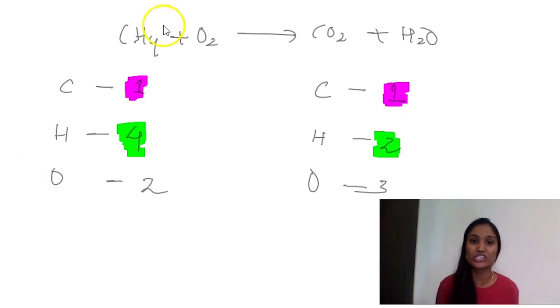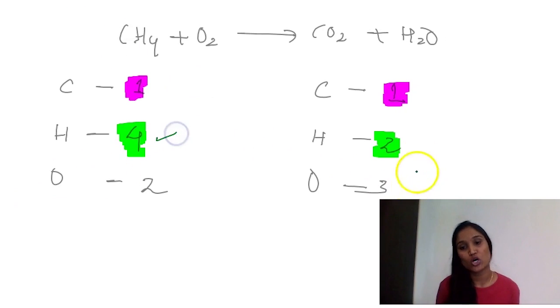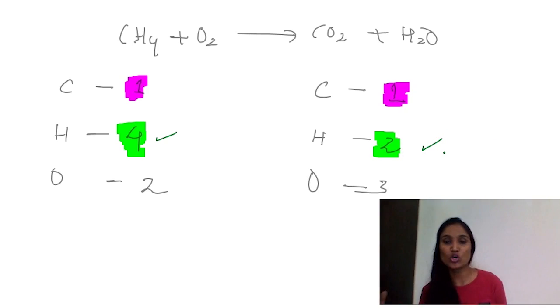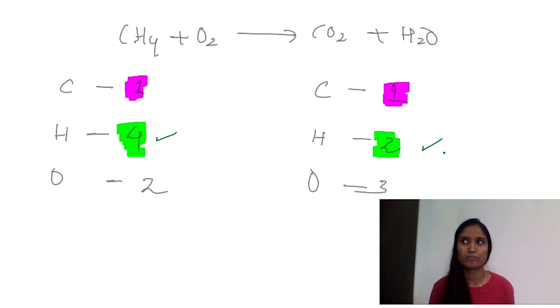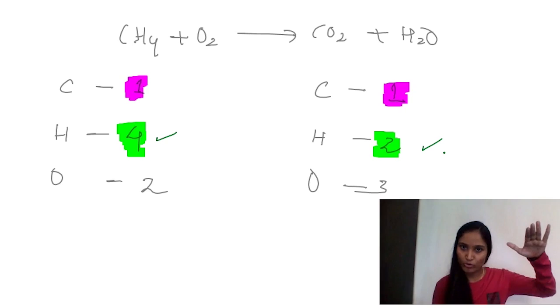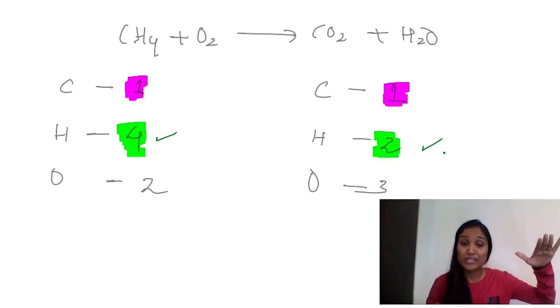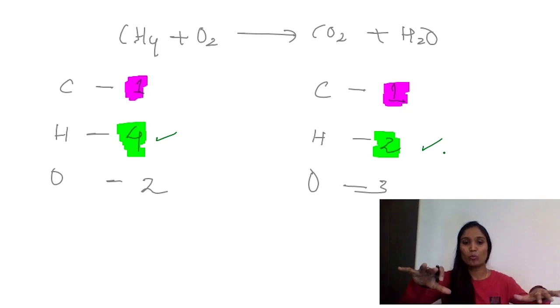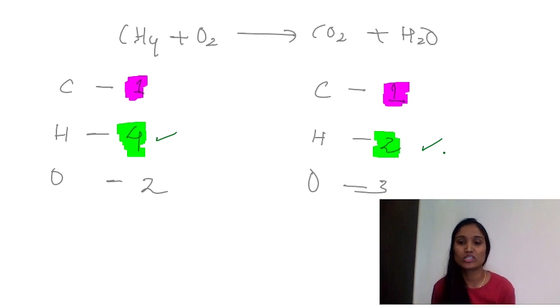Let's go back to the equation to see this. In order to equalize the number of hydrogens on the left and right hand side, I can choose to multiply either the left hand side atoms or the right hand side atoms with some number. Still didn't get it? Hold on. Now I have 4 hydrogens on one side, 2 hydrogens on the other side. I can use multiplication anywhere of my choice, either left hand side or right hand side, to bring the number equal on both sides.